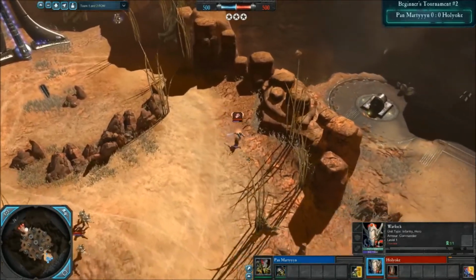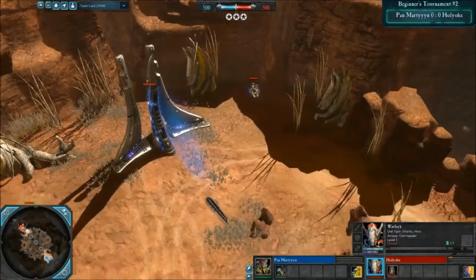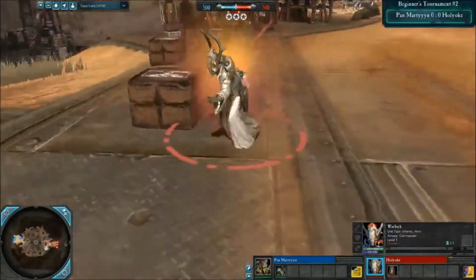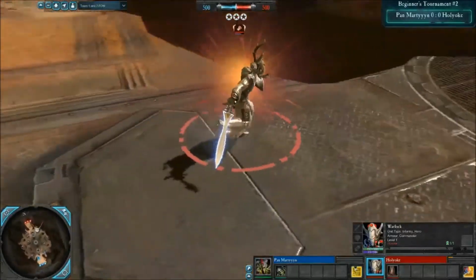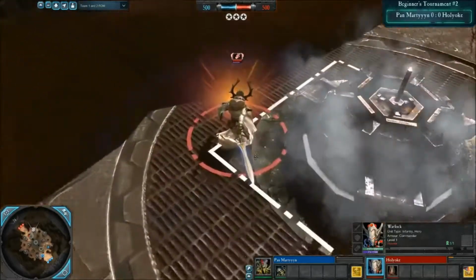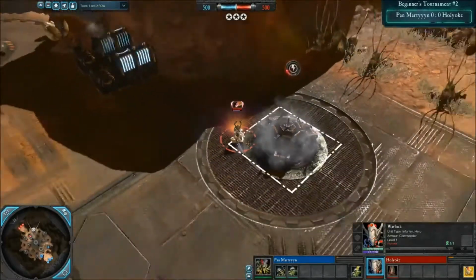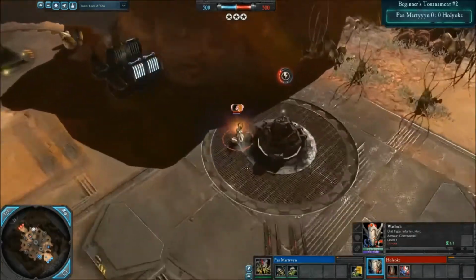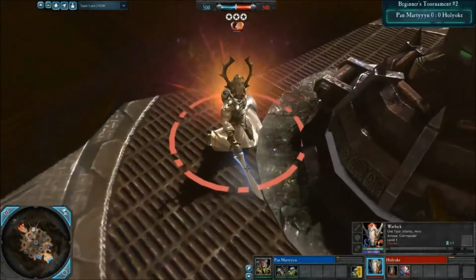Holyoke already has one match. It's a very white color scheme. So look, that's the Warlock. Yes, it's perfectly white. And he has this Lord of the Rings sword, I think. But there are no orcs around, so it shouldn't glow blue.